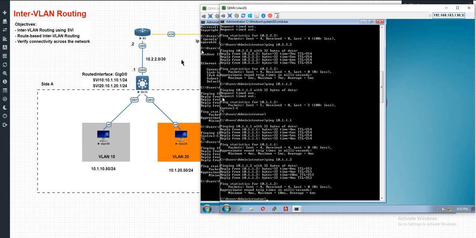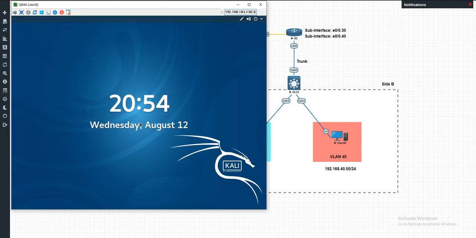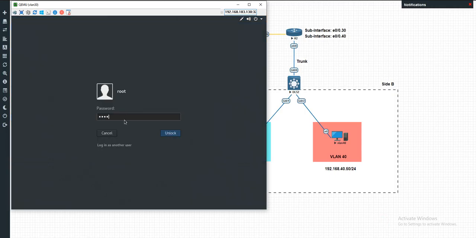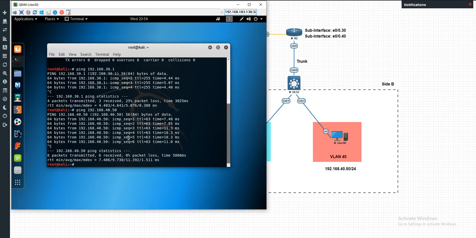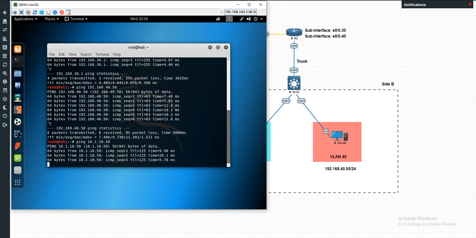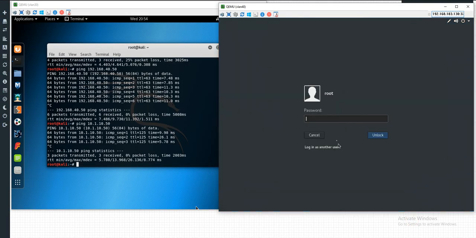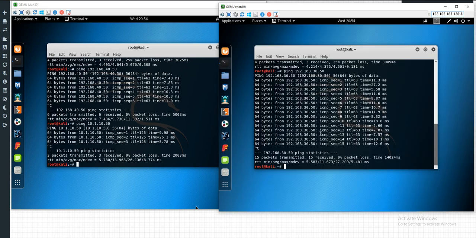Now we'll need to verify pings from our VLAN 40 side, from the Kali machine. Let's try to ping VLAN 10, so ping 10.1.10.50. Yeah, we have achieved full connectivity across this network. Let's also verify ping 10.1.20.50.